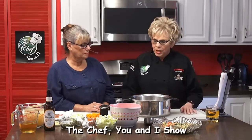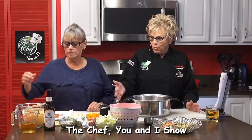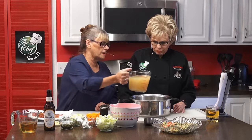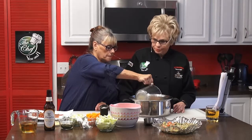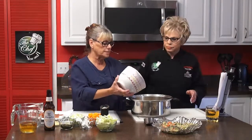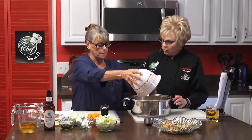We wanted to get this in as soon as possible because it takes around 45 to 50 minutes to make. So tell me what to put in. This is 4 cups of chicken broth. Then we have the potatoes. We'll go ahead and put those in. We have diced potatoes, just like you would dice them if you were going to make mashed potatoes.